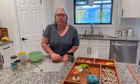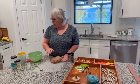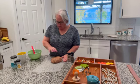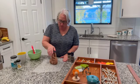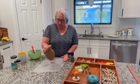Okay, at a certain point in your mixing, you're going to want to get some parchment paper or wax paper. This is wax paper, and I've turned my dough out onto it, or a pastry board, whatever you want to use, cutting board, a marble slab, and you're just going to work that dough.